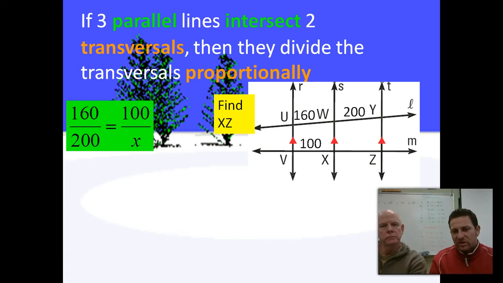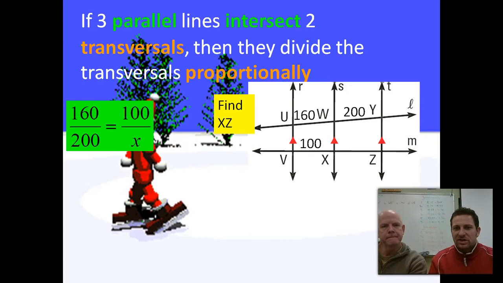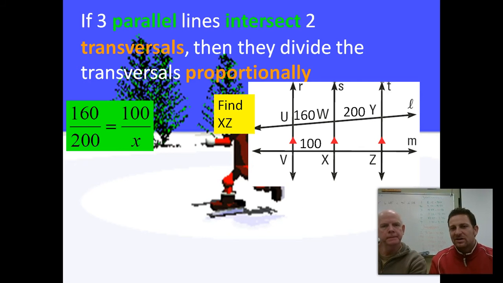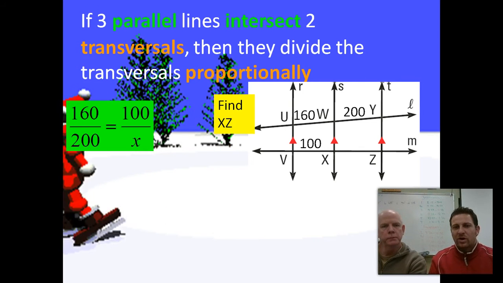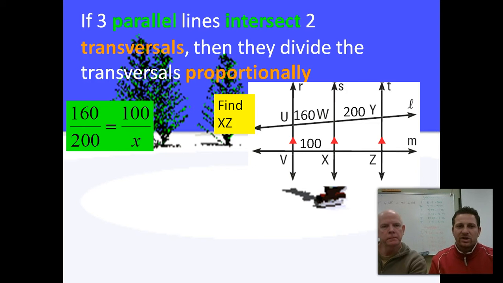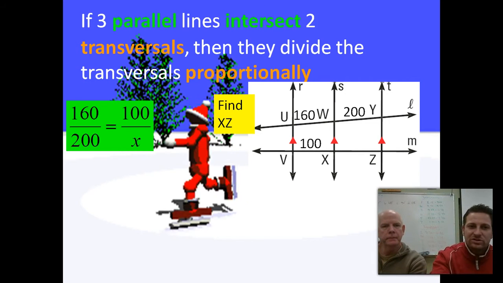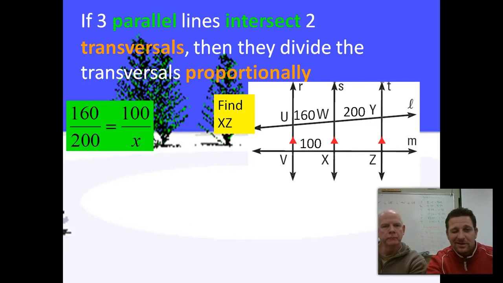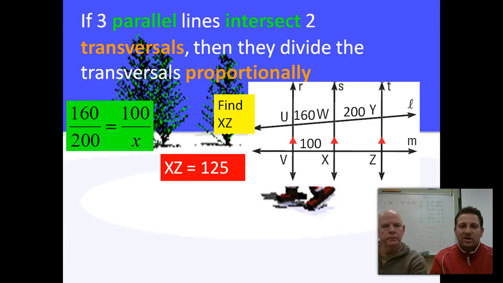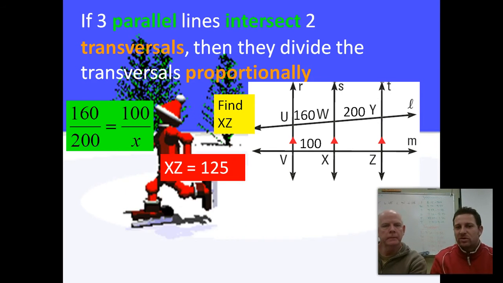Now, a big thing to pay attention to here is there's an x in the diagram and there's an x in that formula right there. The x in the diagram is point x, and the x in the equation is variable x. So you just kind of have to visualize that in your head right now, but the 200 goes with that x that's not there. All we have to do is cross multiply now, so we get 160x equals 20,000. Then you divide, and you get x is 125.